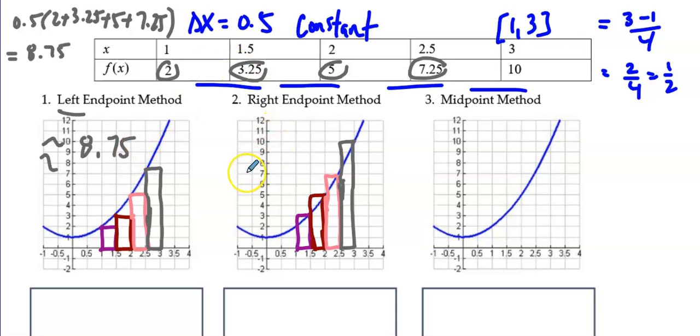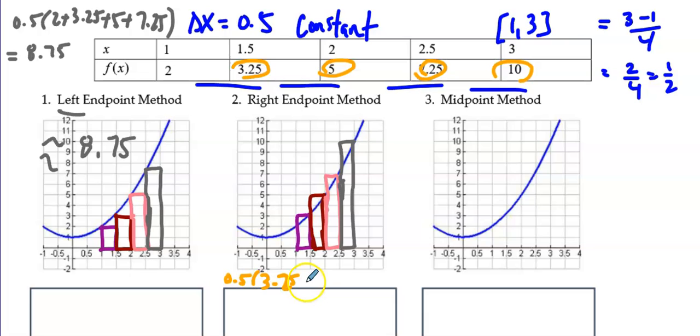All right, so let's do the same thing with the right Riemann sum. So for a right Riemann sum, I'm going to go ahead and put the work down here. We're going to factor out a 0.5 because, again, it's constant. And we will do examples where it's not constant in a little bit. And now notice that for the right Riemann sum, all of our heights are going to be on the right. So 3, 2.5, 2, and 1.5. So now I'm going to use the rightmost numbers, and I'm going to add those up.